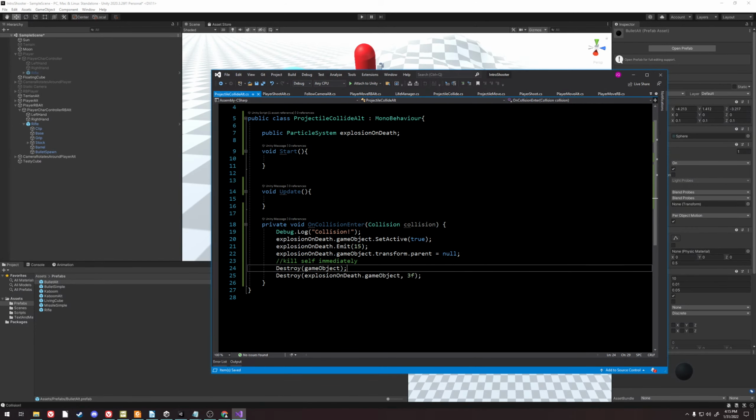All right, I'll actually leave the other version to you, the version where the explosion is not a child of the bullet. That one is less preferable most of the time, but it is easier to work with because you don't have to worry about instantiation. I tend to favor that one when the explosion needs to have a particular rotation.